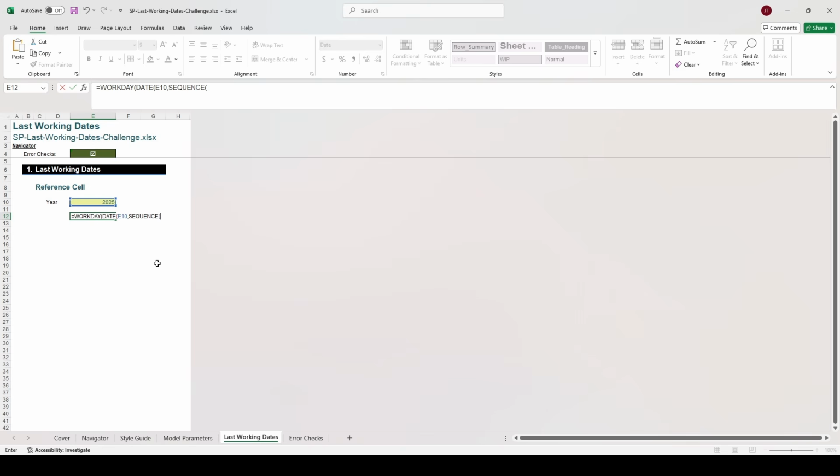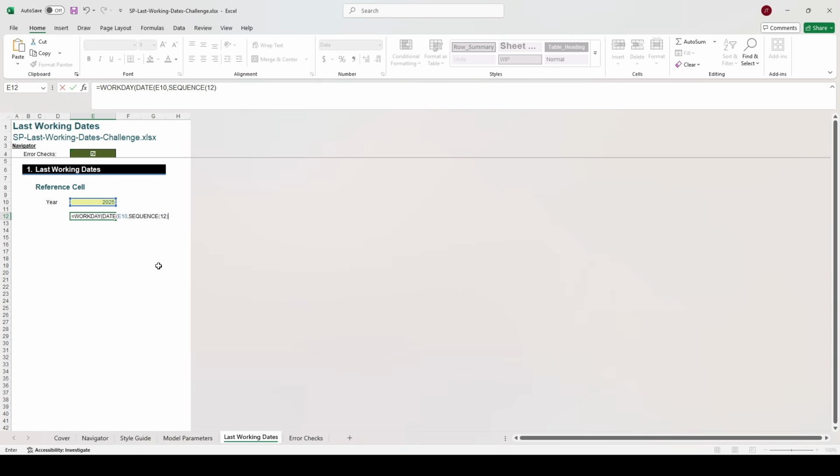So SEQUENCE. For the rows argument, because we want it to spill downward, we're basically going to put the number of months here because we want it for every month, and then we close bracket.